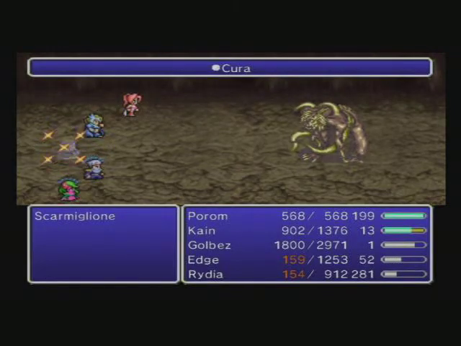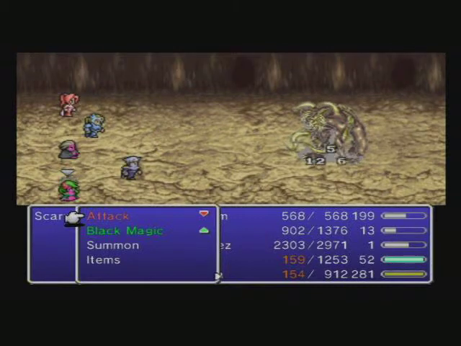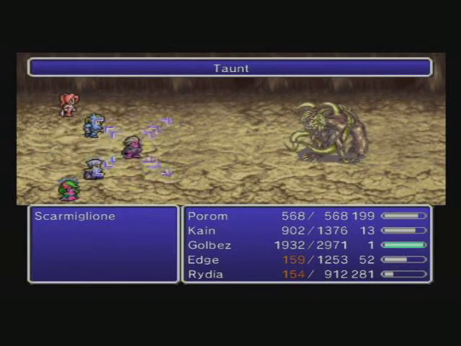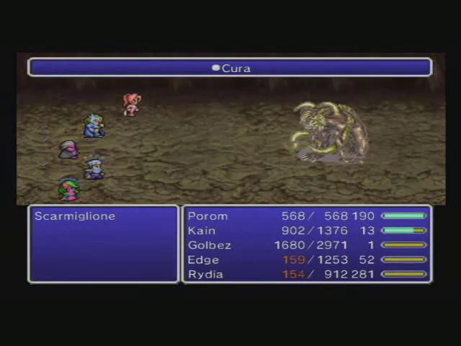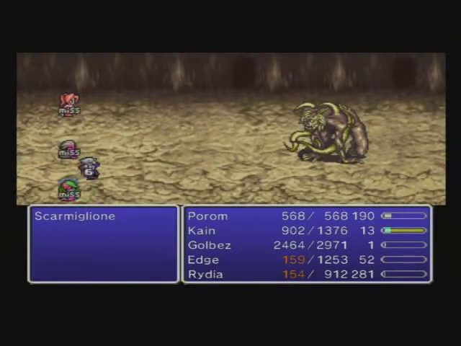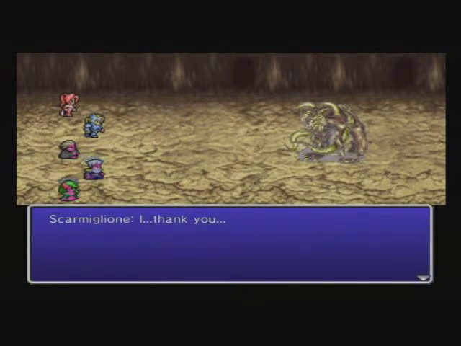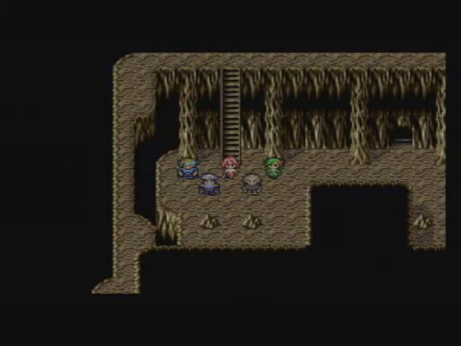And I could easily win this fight by using a couple others, but the boss is pretty close to dead, so I'm just going to go with the taunt strategy. And there we go. The first one of the 4 fiends is down. And even in death, he seems very grateful to Golbez. What a wonderful subordinate. But Golbez is upgraded, and he now has new fiends. Sorry, Scarmiglione.